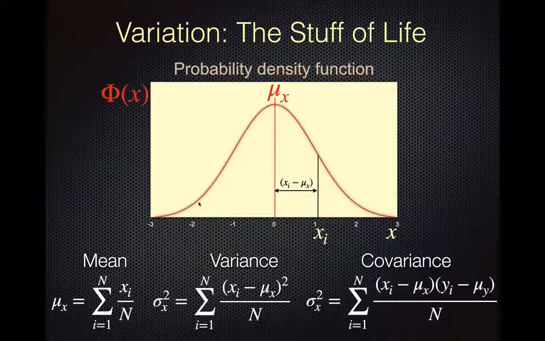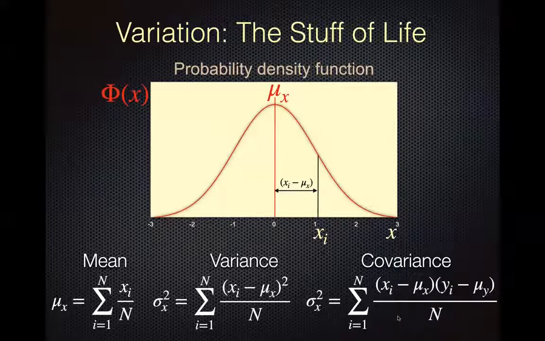The mean, which is simply the sum of the scores of everybody in the sample divided by the number of people in the sample. The variance, which you may think is a considerably more complicated thing, is actually still pretty simple, because once you've calculated that mean of your x, your distribution of the variable x, all you have to do is subtract each observation from that mean, square that deviation. So it's the square of this quantity over here, the deviation from the mean, and again, take the average, divide it by the number of observations in the sample.